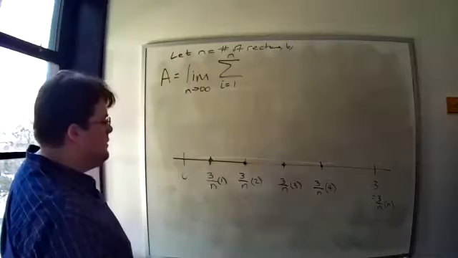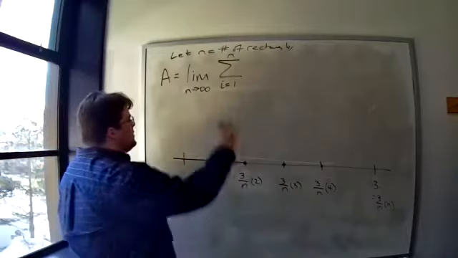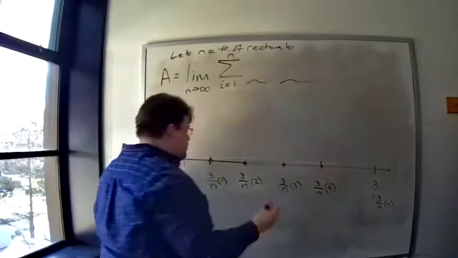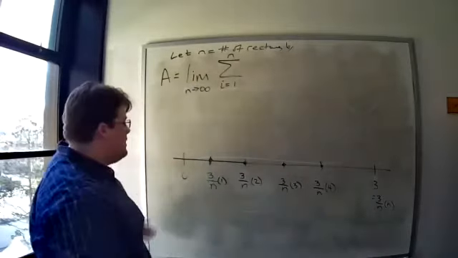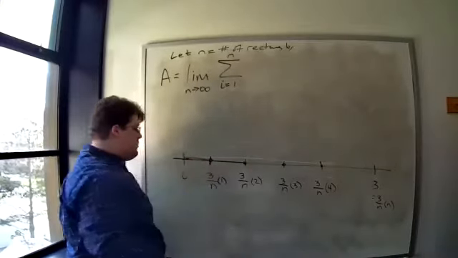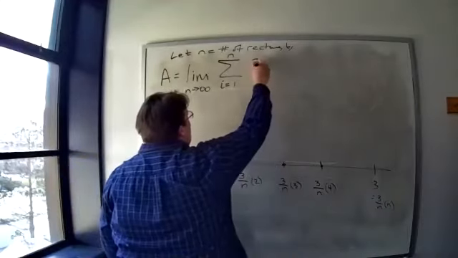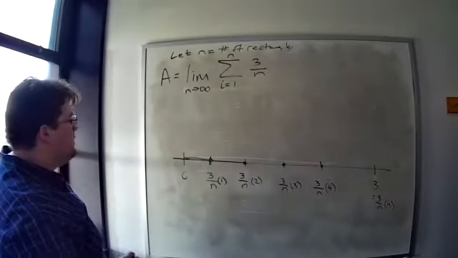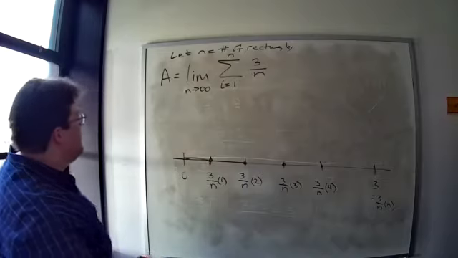So now that we have this, we're going to keep rectangles in mind. Because the sum, we're adding together areas of rectangles. So we should have in there 2 pieces, a length and a width for our rectangle. Well, the one side is still going to be given by the length of this piece or that piece or whatever piece, which we already found to be 3 over n. So one side of our rectangle is 3 over n.